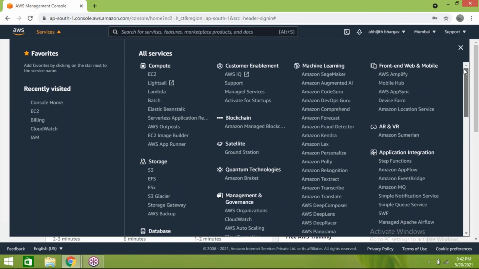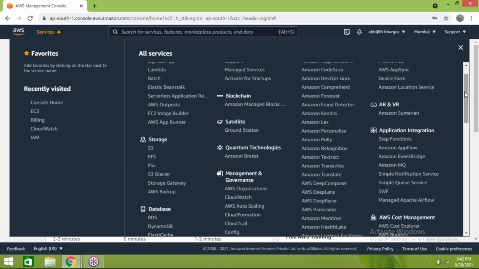See, guys, there are so many services AWS is providing. First of all, what is a service? For example, I'm a brand new company, and I have an application in mind: I want to develop a WhatsApp application. I no need to have my own data center like in previous days. Otherwise I would hire everybody: DevOps admin, system admin, AWS admin, developers, application people. And I would have to set up 3 data centers generally: development, testing, and production.